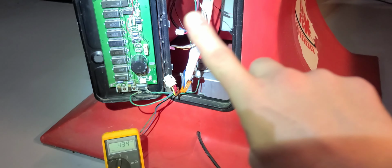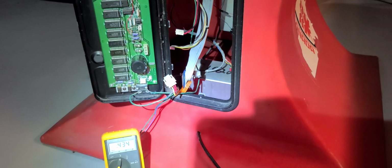Back at it in the basement. Today we're going to check the power supply on this '83 Chexx hockey machine. That's the power brick inside the game there. So I've disconnected all the wires. I've got it plugged up.